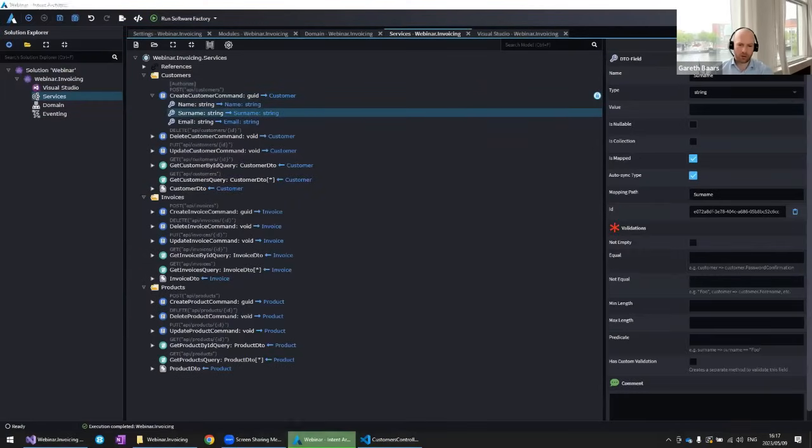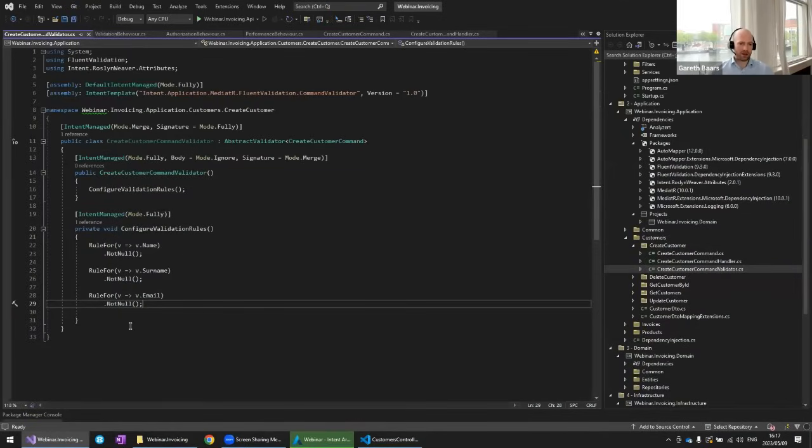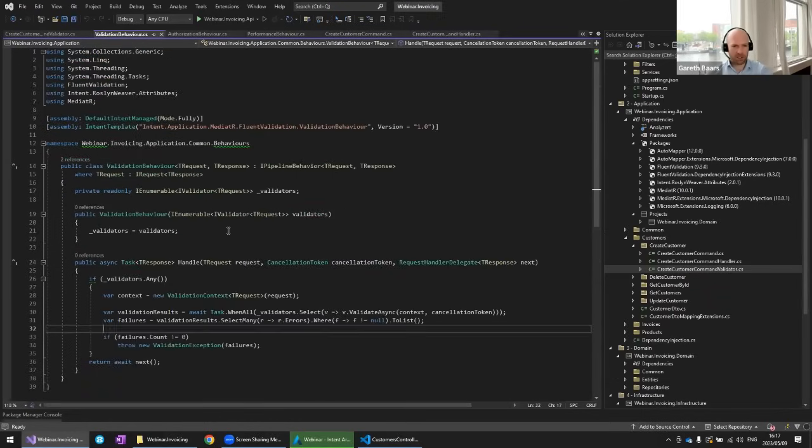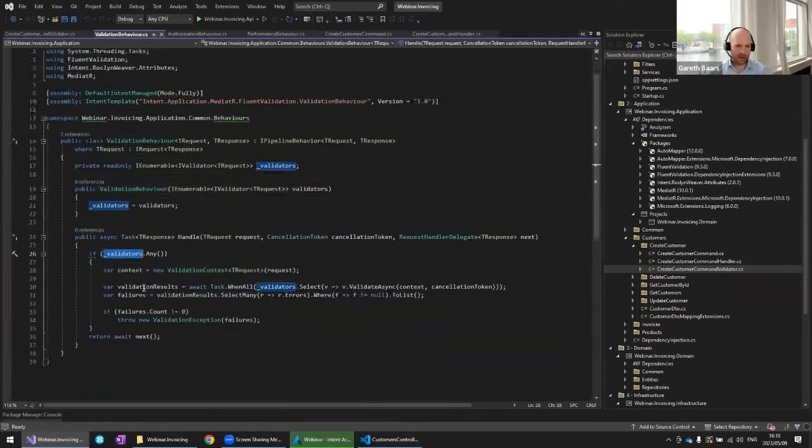And if we were to enforce certain constraints in the database, these can actually be enforced here automatically as well as part of that. Let's hop back into that validation behavior. What it's doing is getting out any validators like this one, for example, and running it. If there are any failures, it will throw a validation exception. This should ultimately be handled by the infrastructure. So for example, inside of ASP.NET Core, this should get converted to a 400.